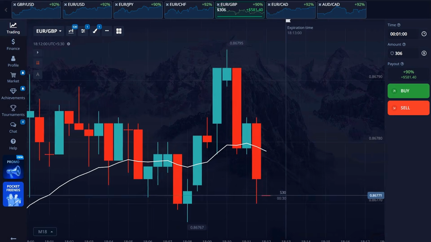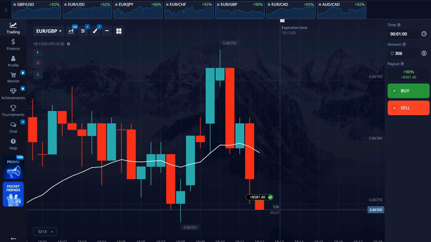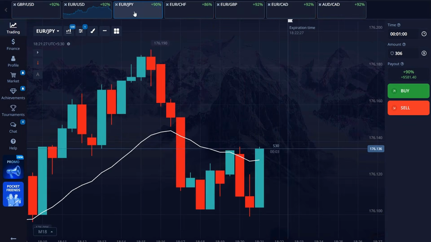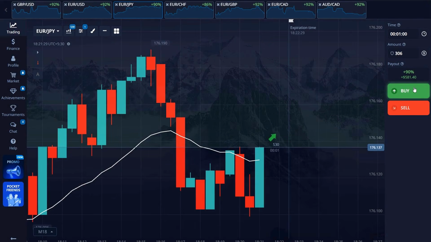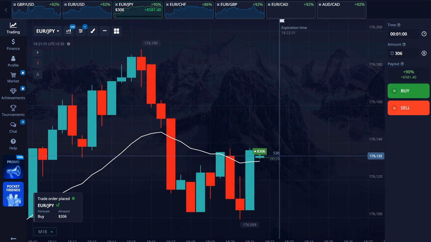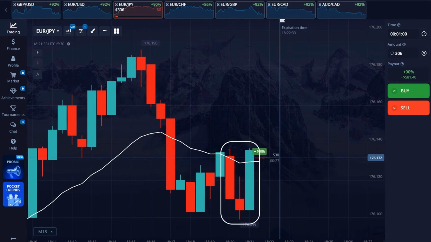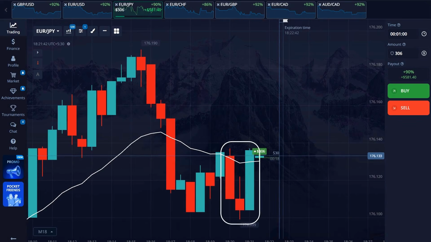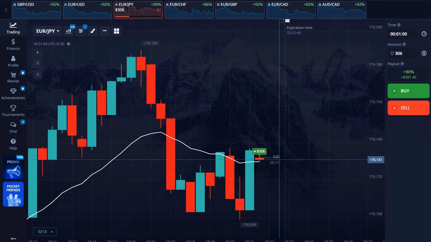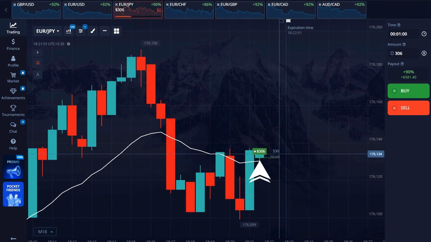Now that you know the rules, let's dive into the live chart and spot these setups in real time. Let's jump straight into the chart. Here, the 3-candle reversal pattern has just completed. We can see a strong red impulse candle, followed by a small indecision candle showing sellers losing strength. Then, a powerful bullish candle forms, closing above the previous candle's high and crossing the EMA 20 line. That's our confirmation point. Right here, I entered a buy trade, aiming for a 1-minute expiry.